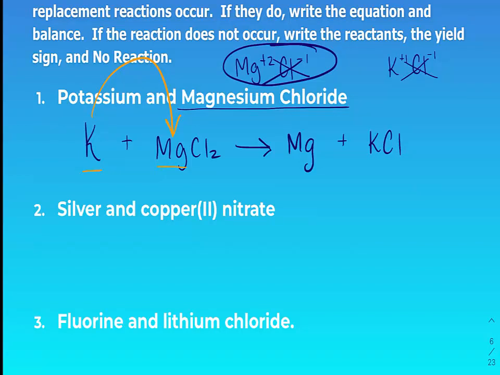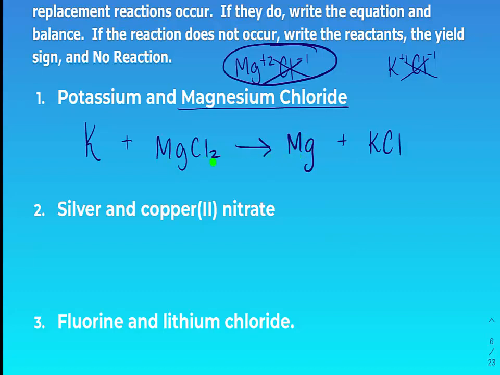So I now have my chemical reaction. The final step would be to balance this. I'm going to go ahead and erase my little orange markings here. To balance this, I look at all of my elements. I like to look at the metals first. Potassium has one on the left and one on the right. That's fine. Magnesium has one on the left and one on the right.